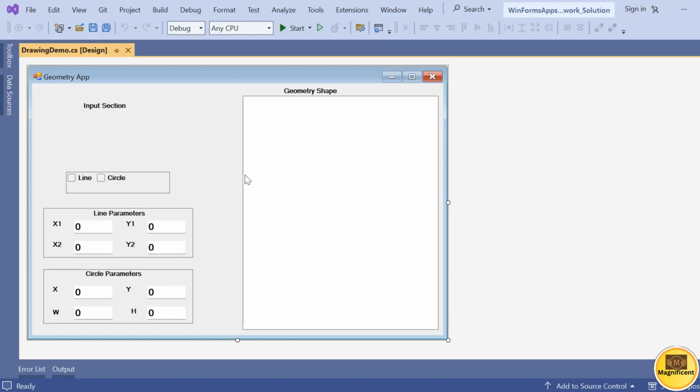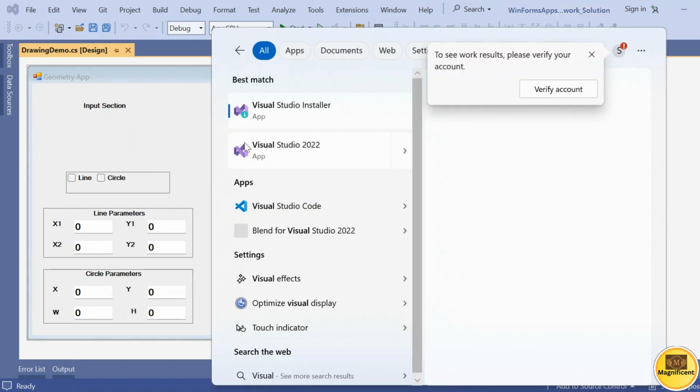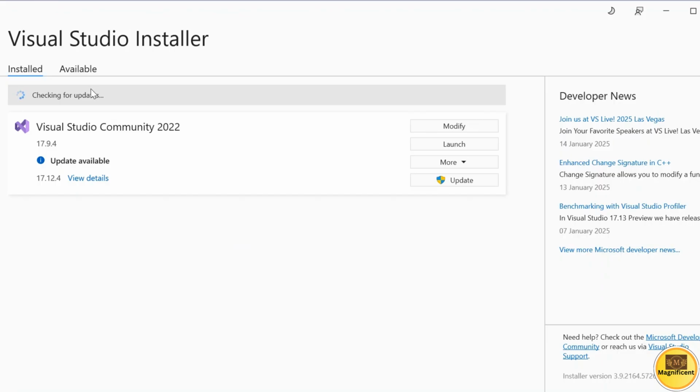Now let's begin with how to create a class diagram, a kind of UML diagram, to know the relationship between multiple classes or abstraction, and how we have achieved it. If you want to install this class designer into your system, you have to go to the Visual Studio Installer. Wait for it to load. Now, this is the Visual Studio which we have installed. Click on Modify.